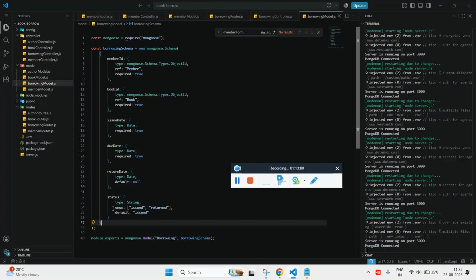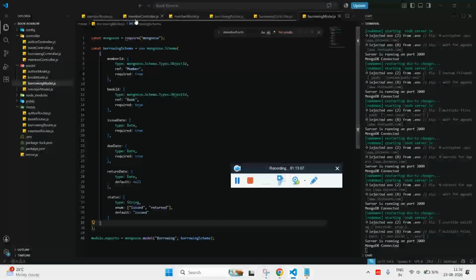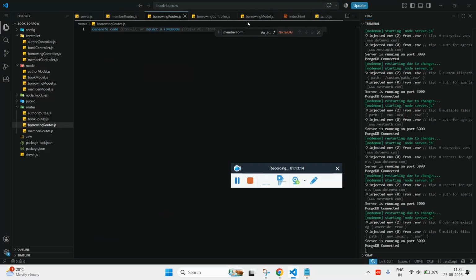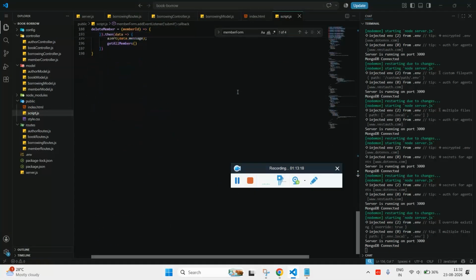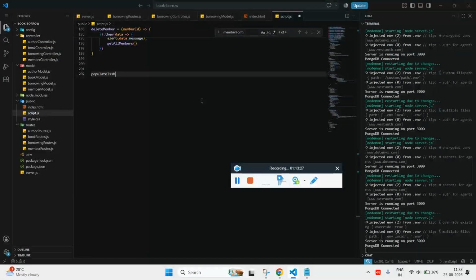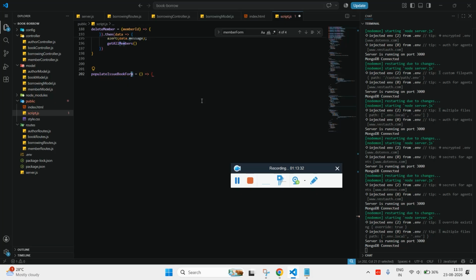Cool. And the next thing is we need to populate these two drop downs. So let's do that. Let's remove the old one, we need only this. So now populate the drop down, populate the issue book form, issue book drop down.